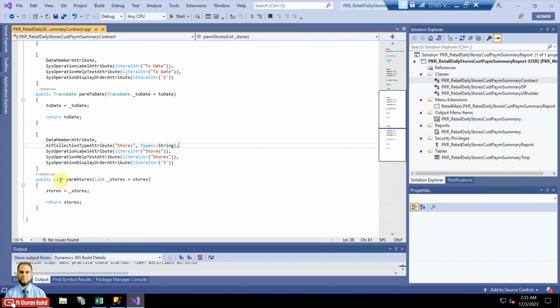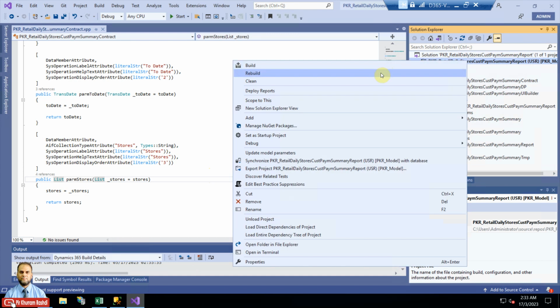When you have a parameter like, in our case, a multi select lookup, and its return type is list, we need to include this AIF collection type attribute, and we also need to define that this list will contain elements of string type. So I will just rebuild.